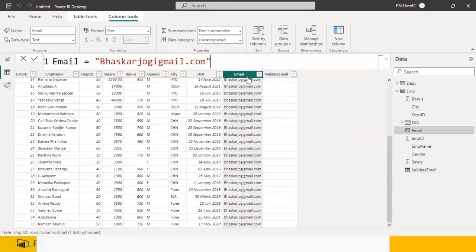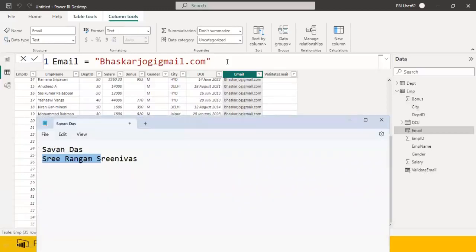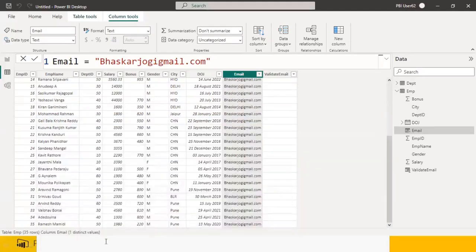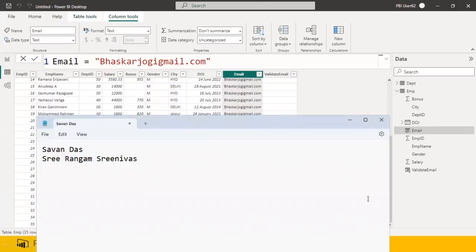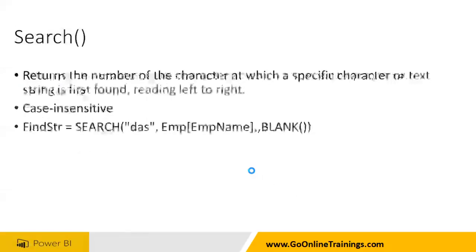You don't have the @, or you don't have a dot. So how do you verify whether the given string is available within the given text or not? I wanted to verify which email IDs do not contain the @ symbol. Wherever there is a blank value, you will be able to easily tell this email ID is wrong. If you want to find out like this in the IT industry, we're going to be using this kind of FIND. Or we have one more, which is called SEARCH.